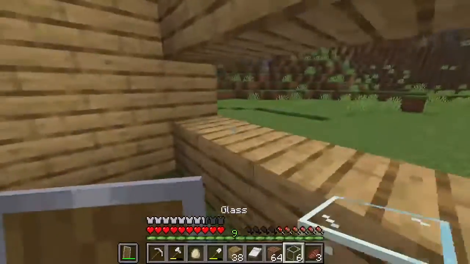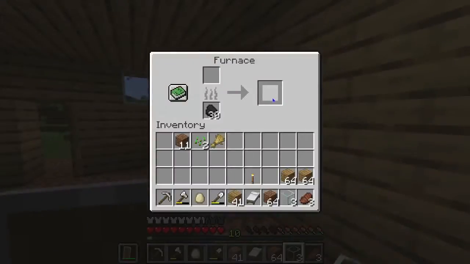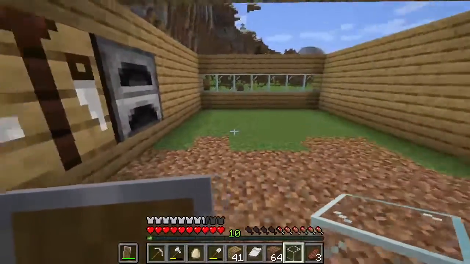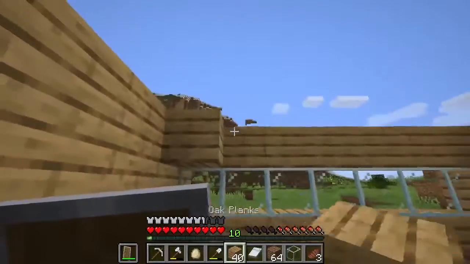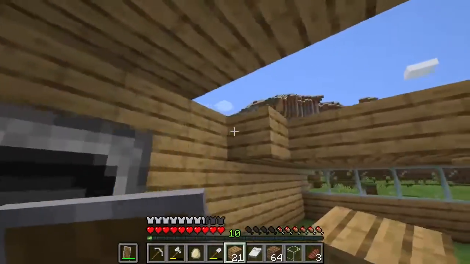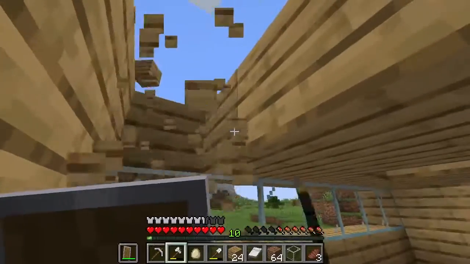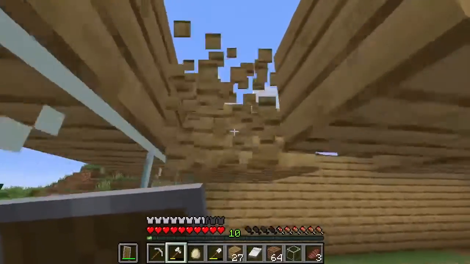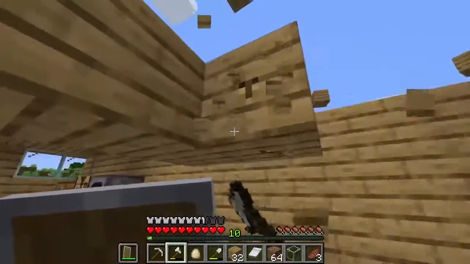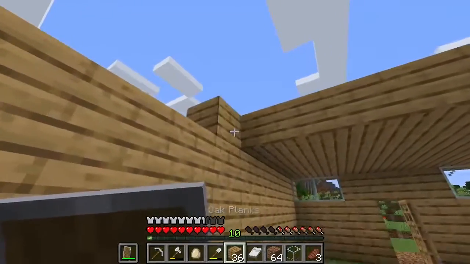Okay, and I'll put glass through here. Okay, just enough. And I think I want to make an underground chest room where I can put all my stuff. Oh no, I'm doing it on the wrong level. That sucks. Fix this real quick and I will be back.